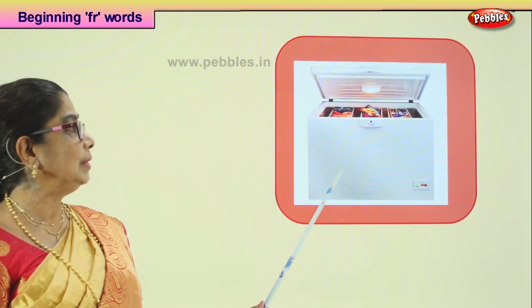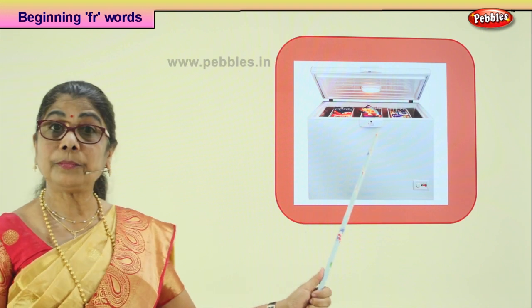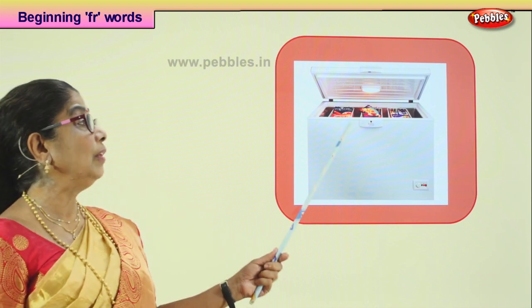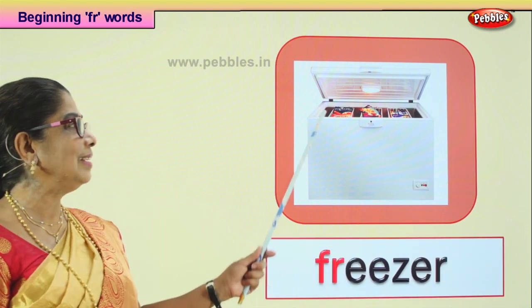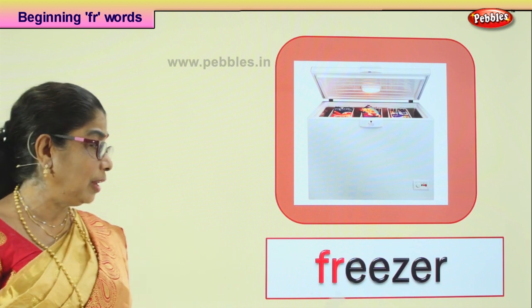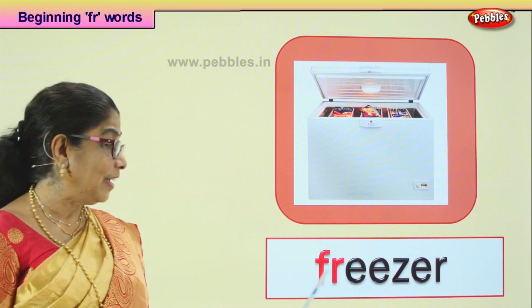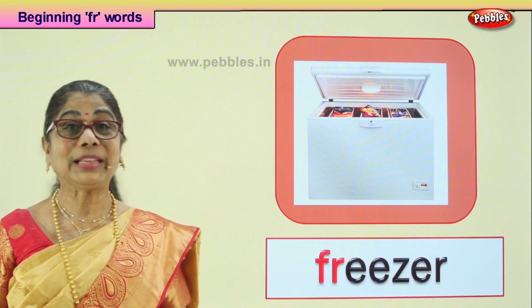Look what we have here. What is this? What do you call this? You can put a lot of things inside it. You can put meat, fish, and close and keep it. You go to the shop and you say, I want some sausage, I want some meat, I want some chicken, I want some fish. They will open that and they give it to you. What is that called? Good. Freezer. Yeah, this is the freezer. All cold items, ice cream, anything can be stored in it. Freeze it, it won't get spoiled. Freezer. Freezer keeps everything fresh, cool, and nothing will get spoiled. Yes? Freezer. You go to the shop, look out. There will be a freezer keeping all this. Good. Shall we look at another picture?